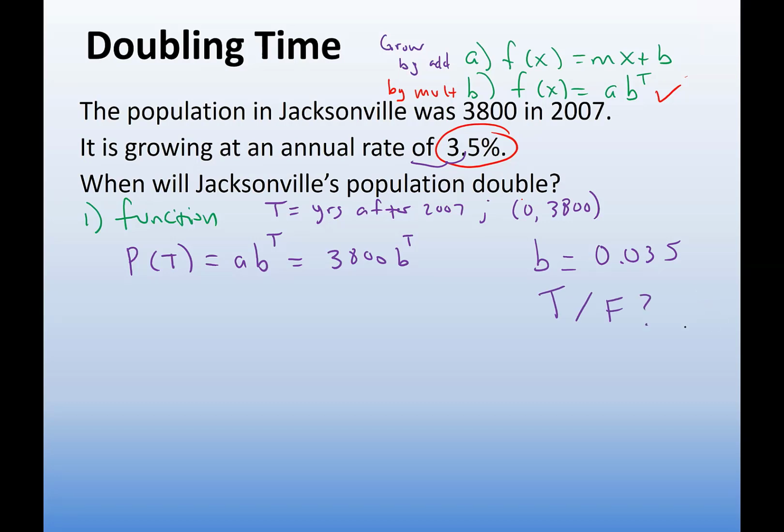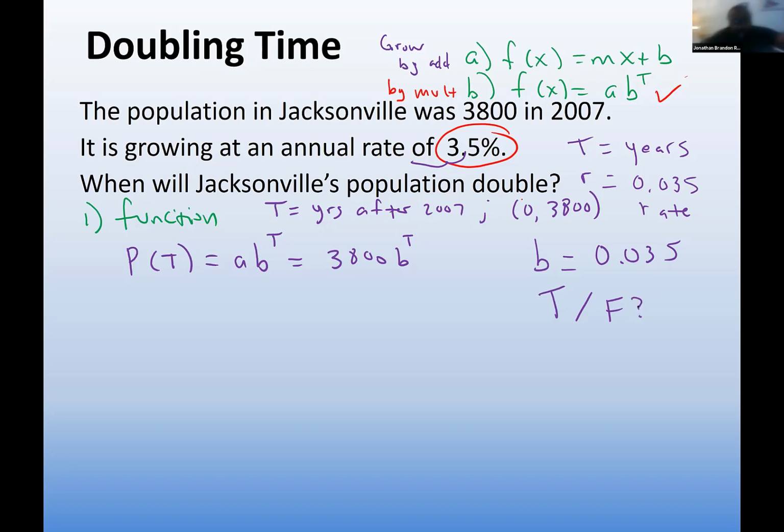False. I thought the 3.5 would be the T because it's time. It's the annual rate. Yeah, so time, t, is years, and 3.5% is not the years, that's the rate. So R equals 0.035. R is the rate. It turns out the 0.035 is not B. This is a false statement.